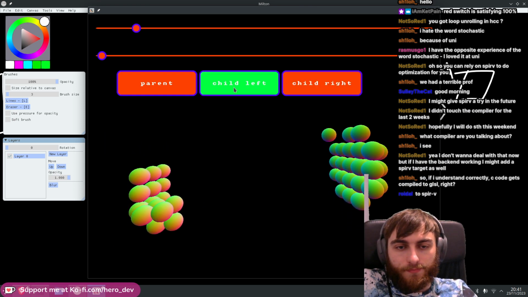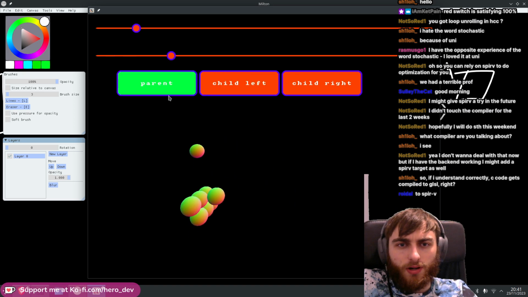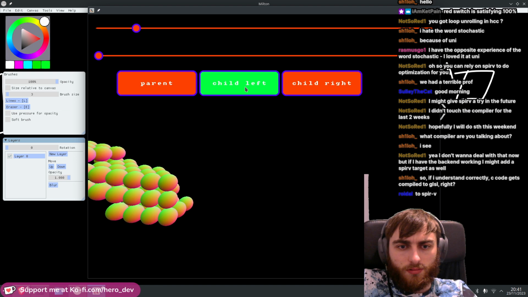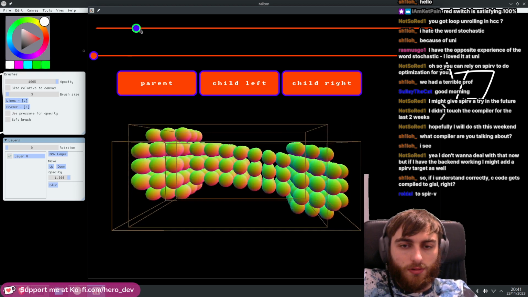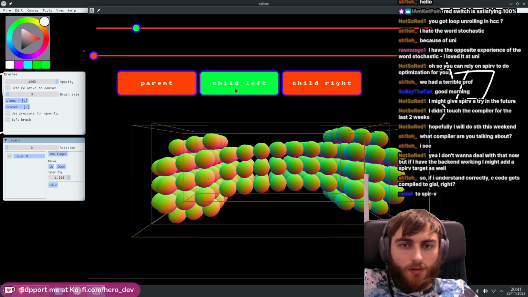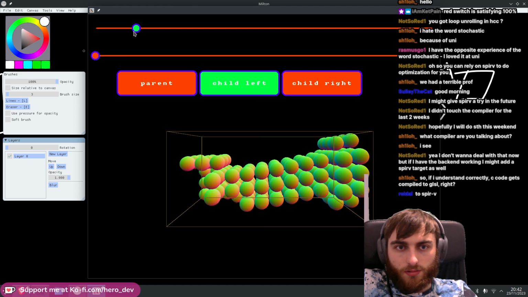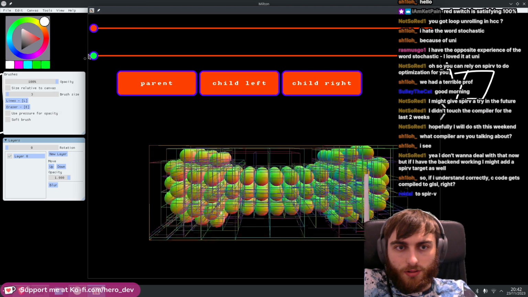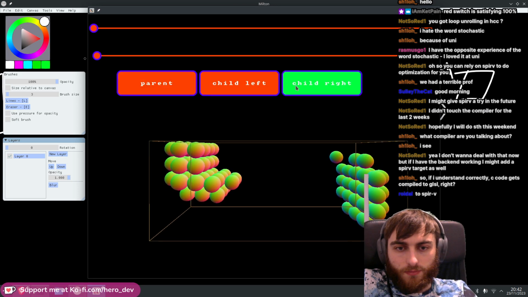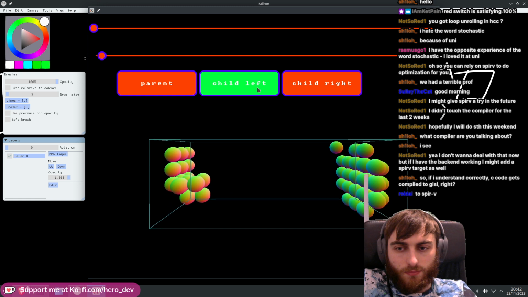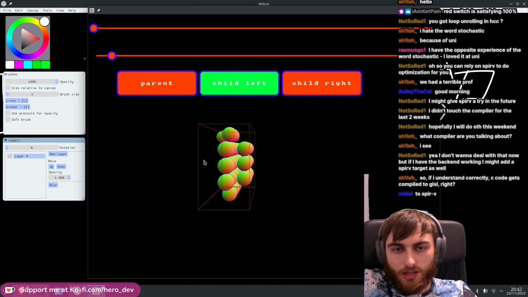Why aren't I seeing any box? Oh, right, it's this level thing. Yeah, so it's literally like this backside here.